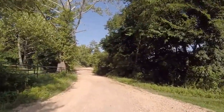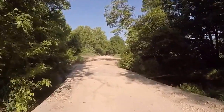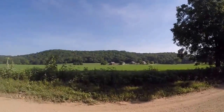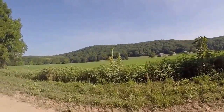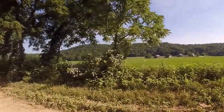So that's maybe about 200 meters down the hill. And then it looks just like this. Probably for about a half mile, just flat. So I'll pick you up in another couple minutes. Check that out as we're heading home. Just beautiful. Hopefully we get a gorgeous day, man. It's really pretty right here.